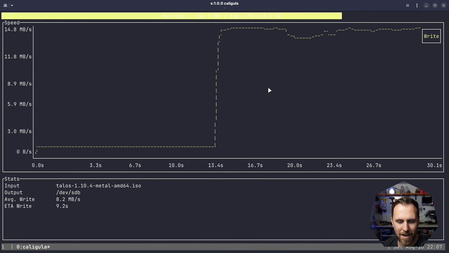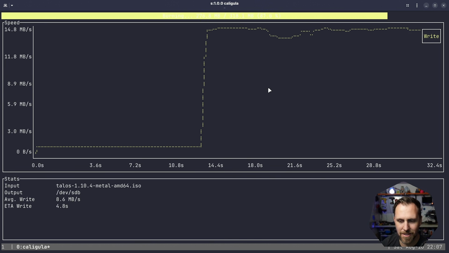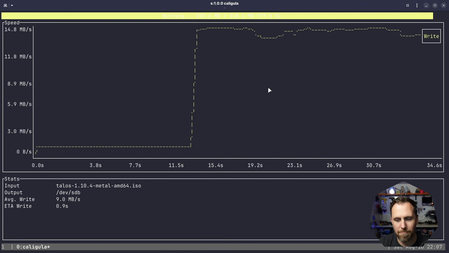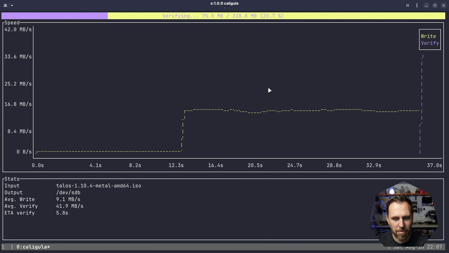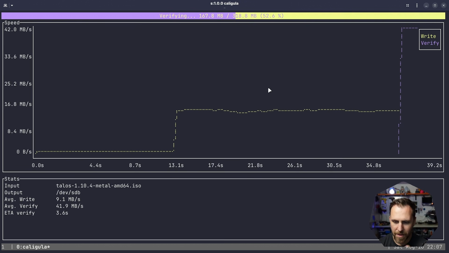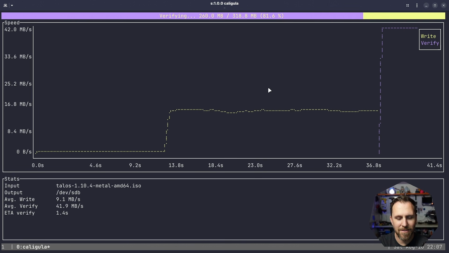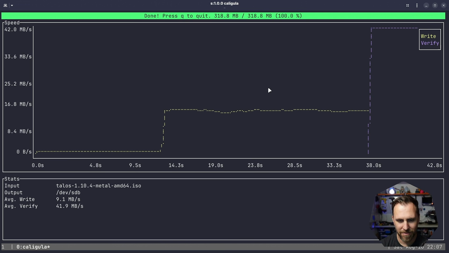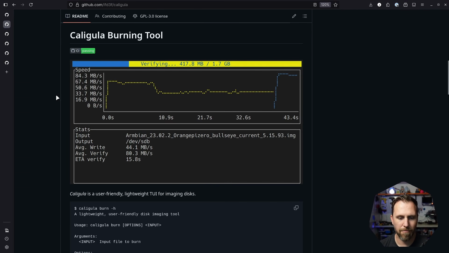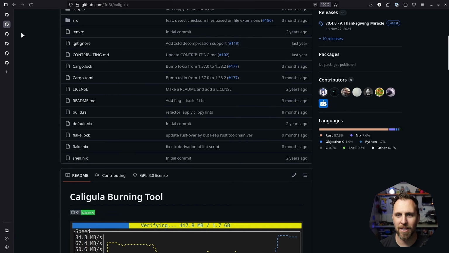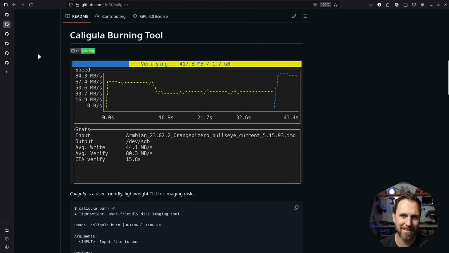I DD all the time. Occasionally I'll use a disk imager or something like that, but this would be much easier in a terminal. Oh, it does a verify. Okay, I like it. It's a fun little rewritable graph. Done. So that was a very useful random thing. Again, there's a bunch of stuff in random that is miscellaneous. It's whatever you want. There's music players. I was using a Spotify player from there for a long time. But yeah, it's a fun little category.